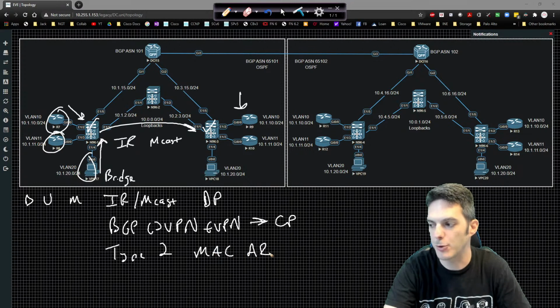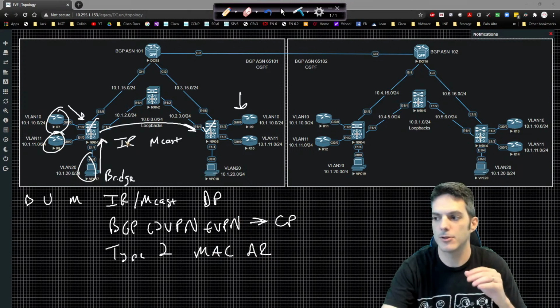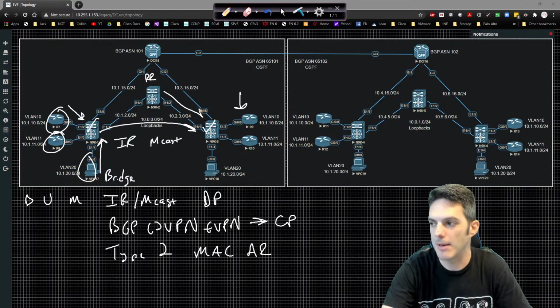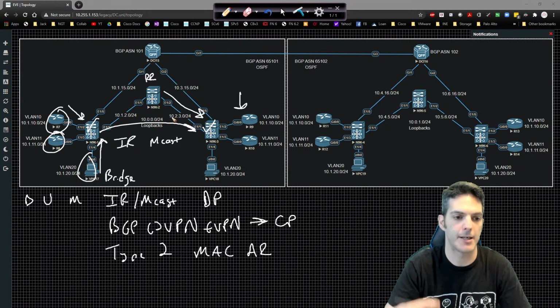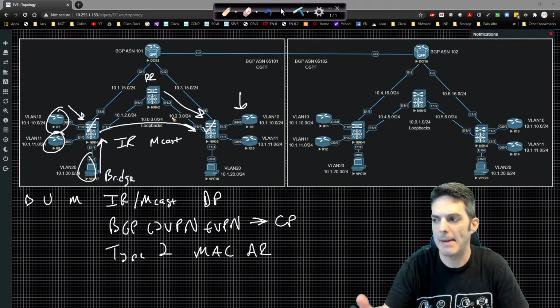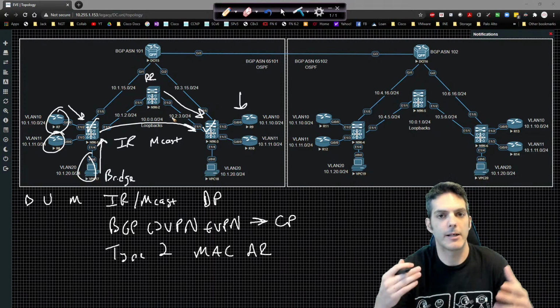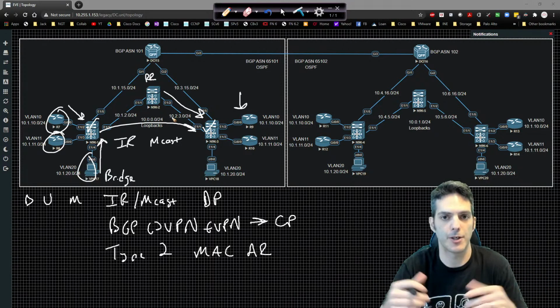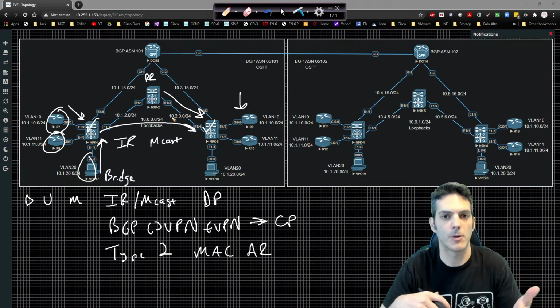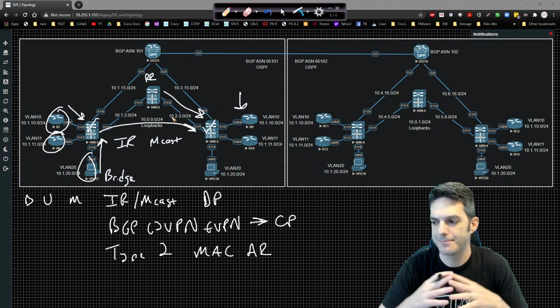So I'm going to put AR for short. And it's sent to the route reflector. This guy will be a route reflector here in a minute. And then that information is propagated down to here as a MAC advertisement route. So you're advertising the MAC address and the next hop in order to reach that MAC address. So think of it like layer 2 routing. It's basically what you're trying to accomplish. And by doing that, you're going to know how to recurse to figure out where to send that data. So that's basically where that's going to come into play.